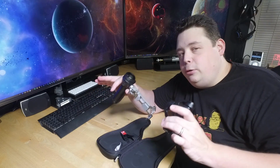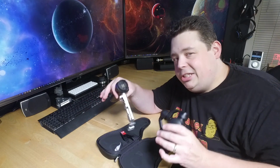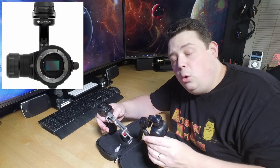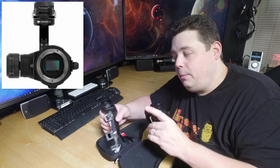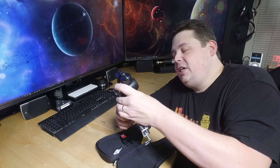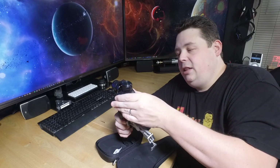Now, if you feel like you need to do cinema quality video and you want to get your J.J. Abrams on, then you can actually upgrade this and get the X5, which is more of a cinema style camera, and they have an adapter that fits on here to support it and put it onto this platform so you can use it. It's really easy to put the camera on. You just pop it on the top and turn the collar at the bottom, and it locks it into place.